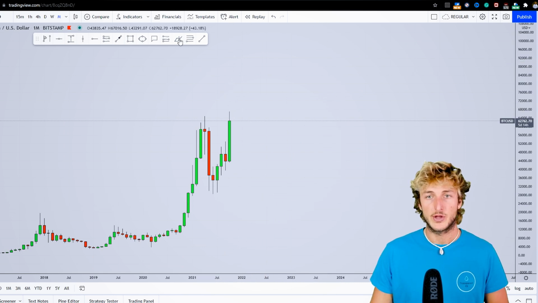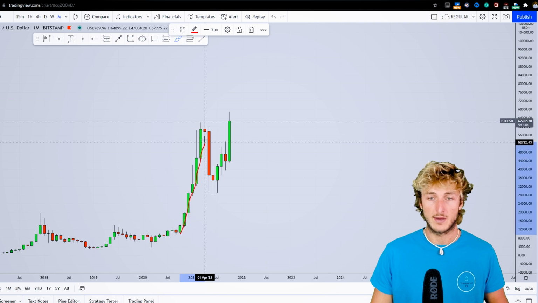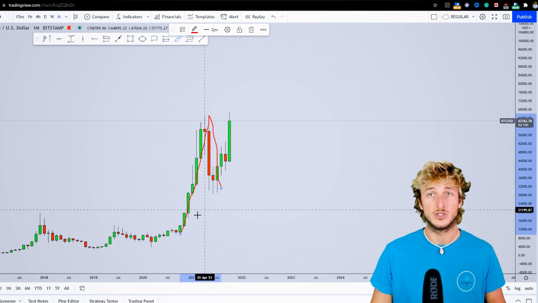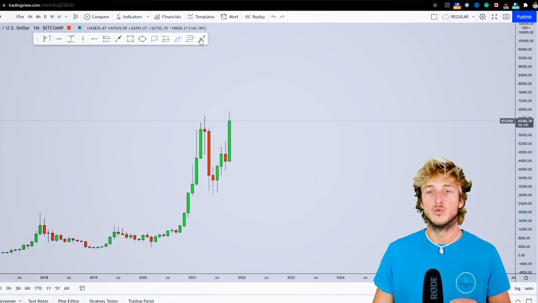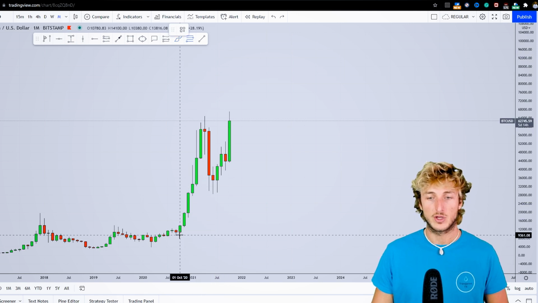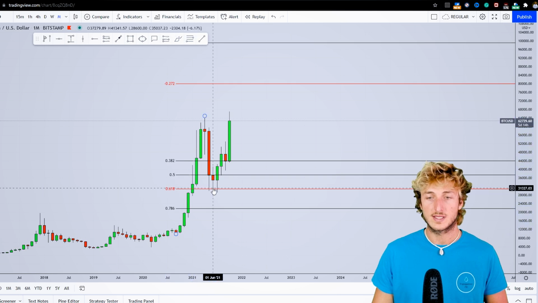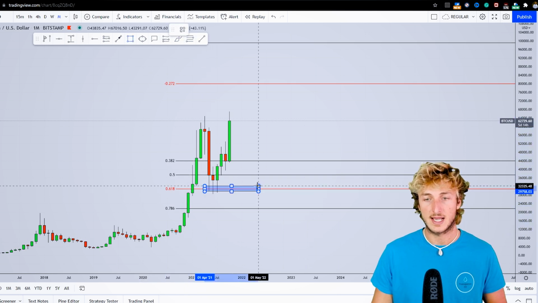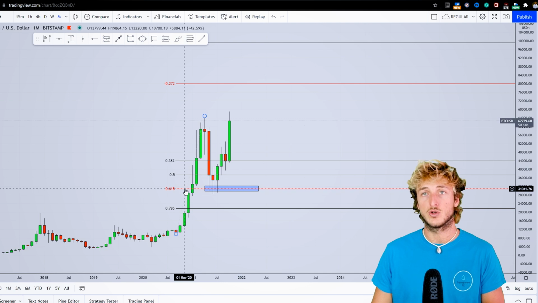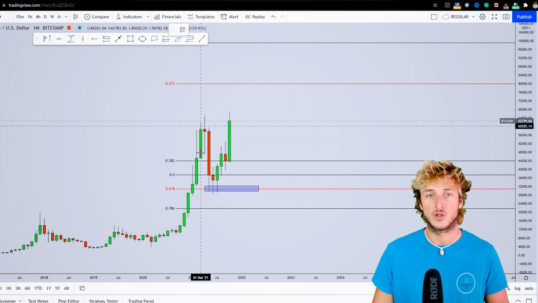Now, speaking about this from a technical perspective, what do we have? We have a strong impulse and correction. In general, after an impulse, if you want to measure the correction, you have to take your Fibonacci from the low to the high of the impulse. And if we do that, what we can see here is that the market has retraced exactly to the 0.618 golden ratio of the Fibonacci taken on the monthly impulse.